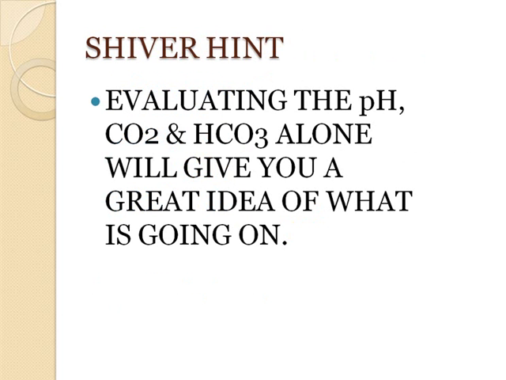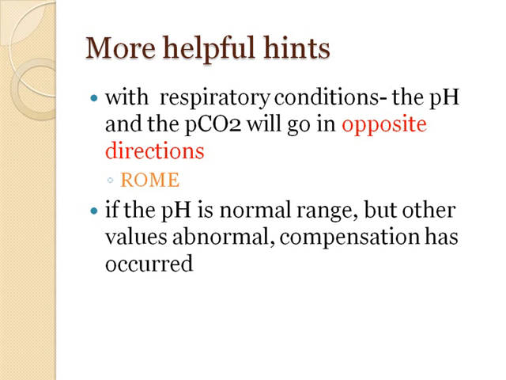When evaluating ABGs, it can kind of be tricky, but there are 3 things you need to look at, and you're going to get a good idea of what's going on with the patient. Look at the pH, determine if they are acidic, if they're normal, or if they're alkaline. Look at the CO2 levels and look at the bicarb levels. If you can interpret those, you're going to have a pretty good idea of what's up with your patient. We're going to practice. With respiratory conditions, here's another good hint. This is probably the most helpful hint of the whole presentation.